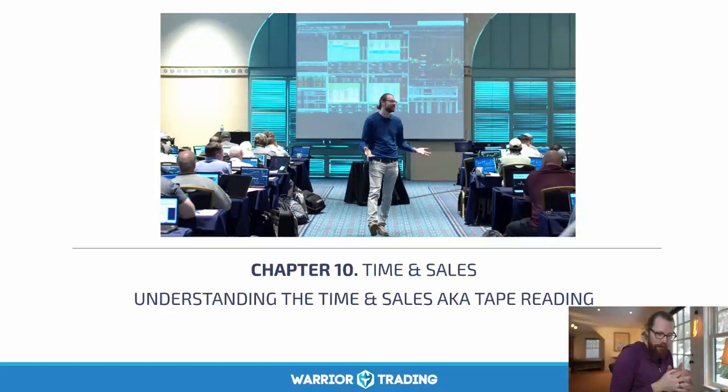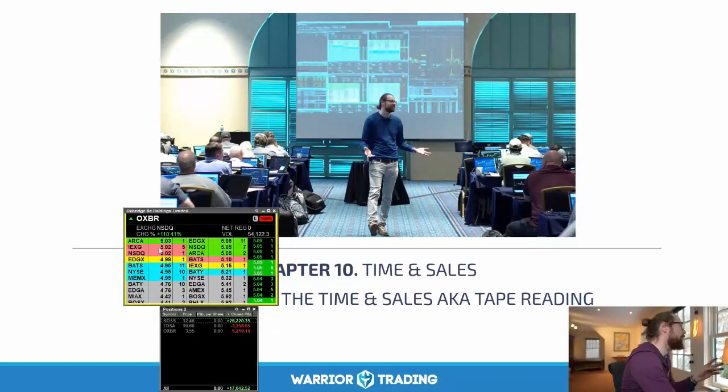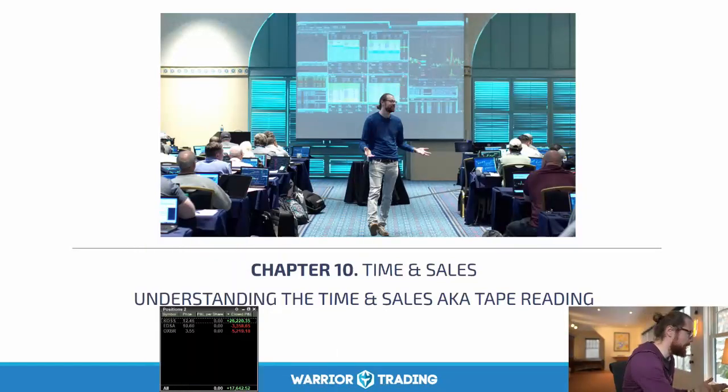All right, everyone. So we're going to pick back up here with Chapter 10 on time and sales, and this is where Level 2 and time and sales come together because, as I said yesterday, reading Level 2 in absence of time and sales ultimately is fairly difficult. So as you can see here, we've got our Level 2 on the left, and then this is our little teeny time and sales window, which by itself is enough because that communicates to us every single print that's going through the current market. So it by itself is critical.